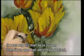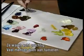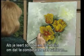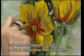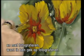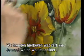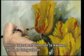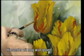I was so happy with the first year that I planted these tulips, because they turned out so beautiful. I know a lot of you are gardeners out there, and when you learn to paint, this is such a great way to incorporate your gardening with your painting and your photographing, because as you know, I'm just crazy about photography. And we'll put a little bit up on the top. You have to know your subject matter that you're painting, so what better way than to grow your own flowers and to photograph. And we've got quite a bit of green around the bottom here.